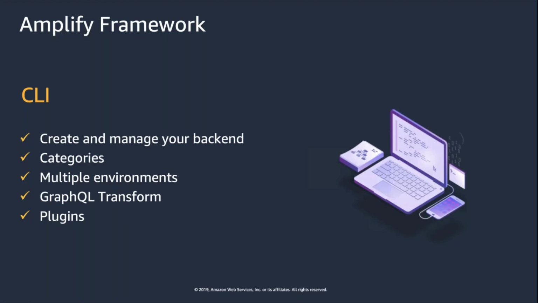It says, give me a schema that represents your application's data model, and then it converts that schema, which is a GraphQL schema written in the GraphQL schema definition language, and creates the corresponding backend AWS CloudFormation templates. So the CLI underneath the covers uses CloudFormation. And the good thing about that is you can modify those CloudFormation templates to suit your needs if what the CLI is giving you is not serving your purpose.